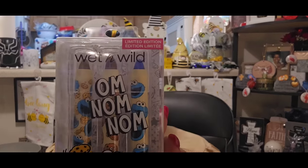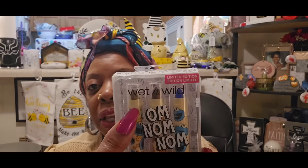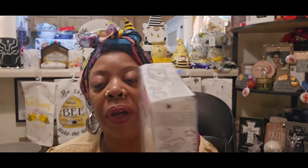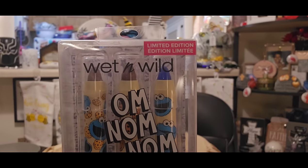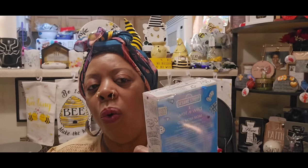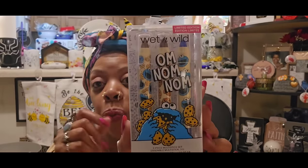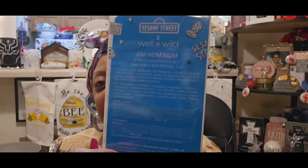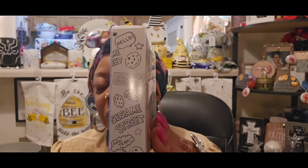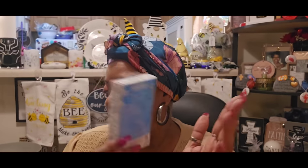So that's what these are for. Okay, so you got the 3 different colors. I think they're 3. Yeah, because this is a lighter one. This is a dark one, and this is the blue one. And you can use them in multiple ways. So it says om nom nom. So when he's eating his cookies, he always goes nom nom nom. But the packaging is so cute. It's like reading a comic book on all the packaging. So I love them. I got 4 of those.